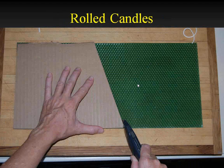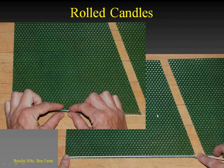So now I square up the template here and the edge down here. And I just simply follow this cardboard. Try not to cut your cardboard with the utility knife, because you want to keep that edge nice and straight, because this angle is going to form our taper. All right, so now what we do is we take that wick and we lay it along this edge. And here's our cut right here.